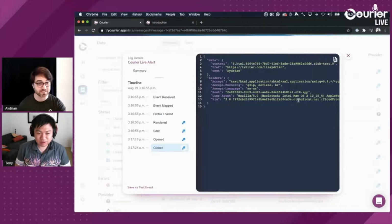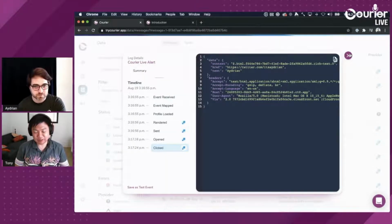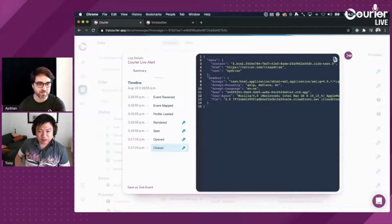And I'm guessing that since the circle is now completely filled, we've gone through the life cycle of a message in Courier. Is that correct? Yeah, this is like the happy path for basically anyone that receives email notifications. It was sent to them, they opened it, and if you did set up a link, they actually did click on one of them, and now you're like, boom, whatever I created actually is being received pretty well. So I guess half the battle is getting them to open it. The other half is getting them to interact with it.